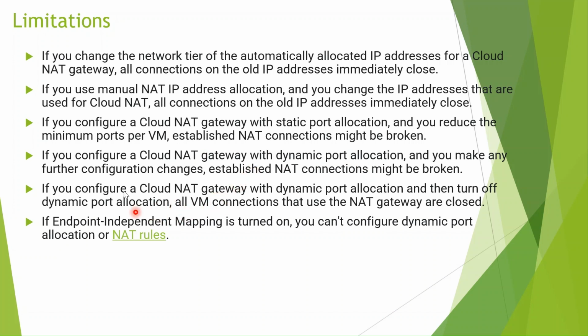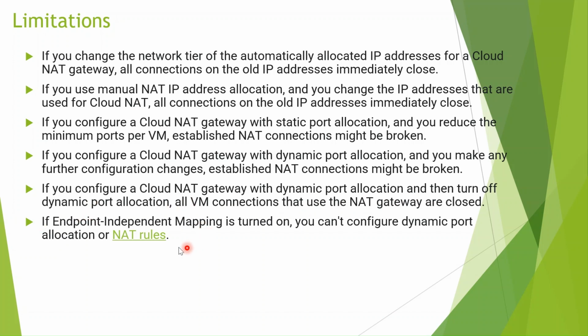And if you configure a NAT gateway with dynamic port allocation and turn off the dynamic port allocation, all the VM connections that use the NAT gateway are closed. So make sure what you are doing. Let's do some demo, but before that, check what the limitations are. Otherwise, it will be possible that your organization or your VM faces some issues while connecting to the internet, or there will be some dropped traffic.